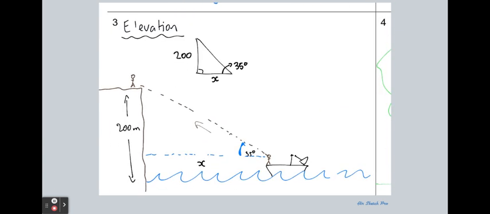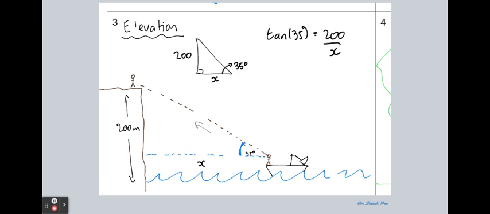Okay, so the next thing we have to do is do the calculation. So if you remember from the first step, I said identify the ratio. Done, tan. Second thing is to write out that equation, putting in the stuff we know. So we know that tan of 35 degrees is equal to opposite. So again, we always look at it as if we're standing at that angle. So opposite is 200 and adjacent is x.